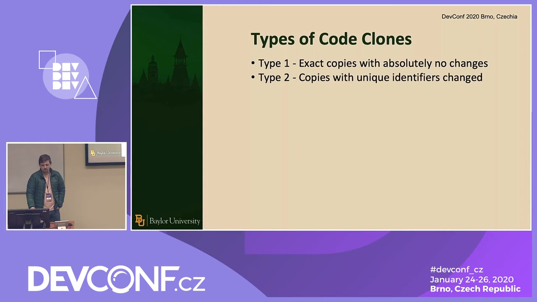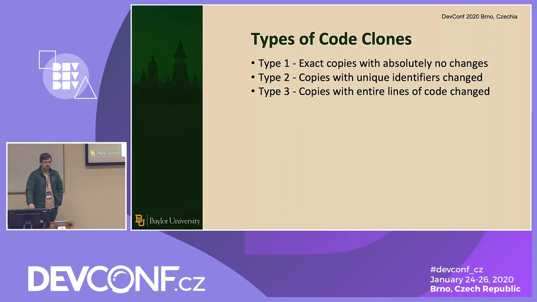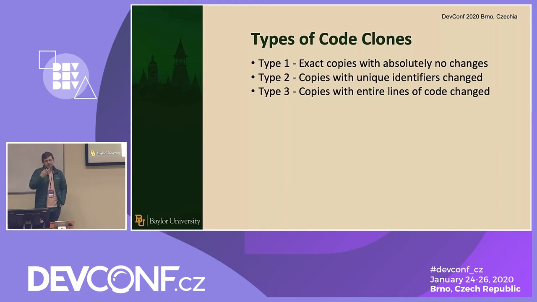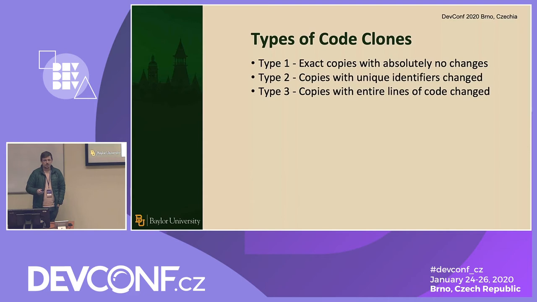You have Type 3 clones, which are still the same thing but you can add lines, remove them, or swap around a couple of lines. These are a lot more difficult to discover because the issue inherent in this is: when does it stop being a code clone? If I have a code block of 40 lines and someone copies it and adds in 3 lines, that's probably still a code clone — but if they add in 10 lines, 15, 20, 30... that's really up to the person finding the clones to figure out.